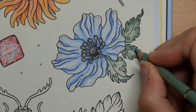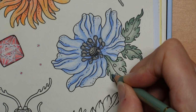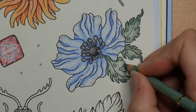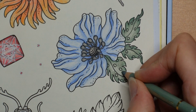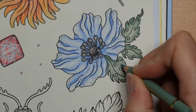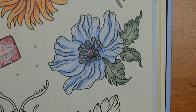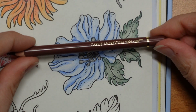I've decided what I'm going to do with the little spots. Now often when I do this colour combo, I put a little bit of burnt carmine or Indian red, something like that with it, because I think it works quite well. So I think we'll put a dash of that colour on top of those circles. I don't really know how it'll look, but I think we can't just ignore them. There we go. So what should we use? Actually, we'll use the caput mortuum, I think. That works quite well for this. I'll show you. Just sharpen. There it is, caput mortuum.